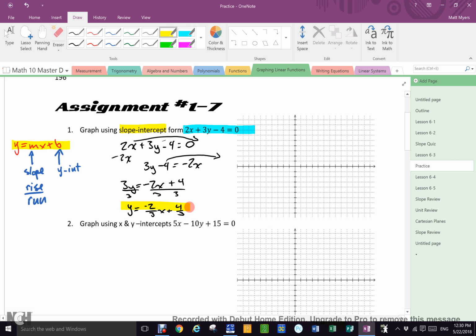Does that now look like the yellow one? One part of that should scare you. Well, I lie. It shouldn't scare you, but it does scare you. Which part of that scares you? The fraction. Which fraction? Because there's 2 fractions. The negative 2/3 is what scares you? That's the slope. Slope is rise over run. So I'm just asking, should it scare you? No. What's the other fraction?